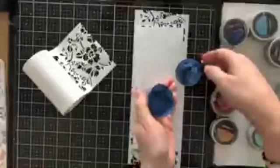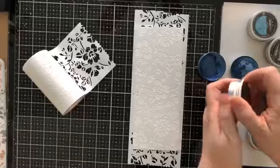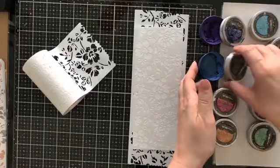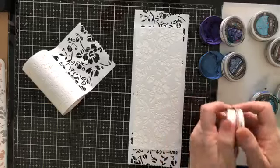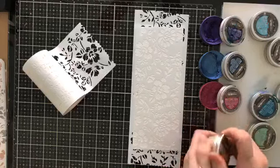Some of the benefits, if you own a store or you're teaching classes, you don't have to clean these stencils if you don't want. You don't have to share them with other people. I've taught where everyone's waiting on the same stencil, and that can really slow down your class.